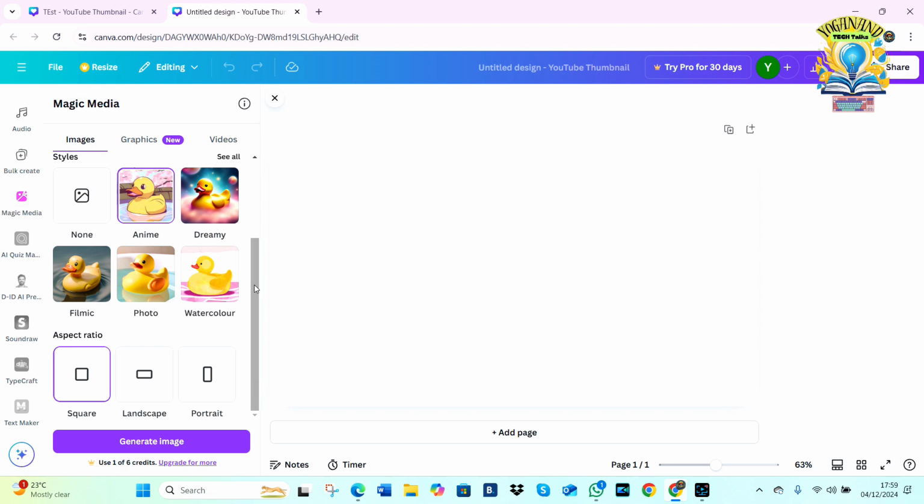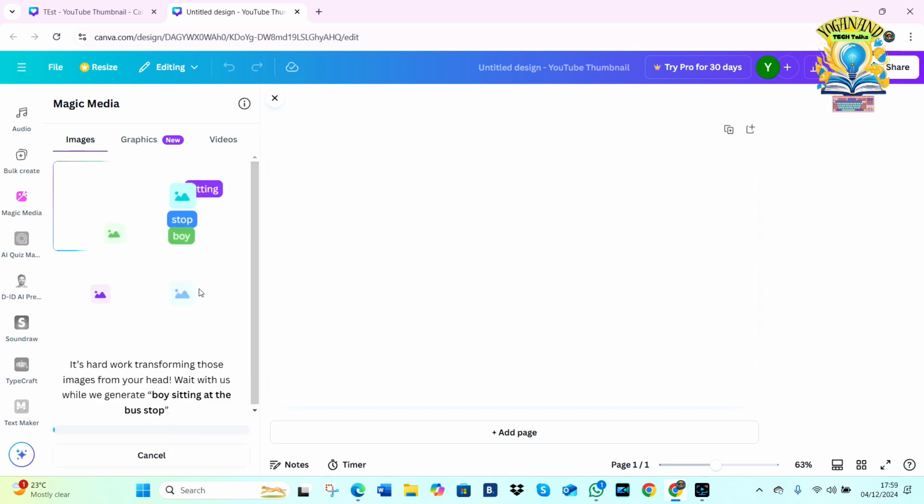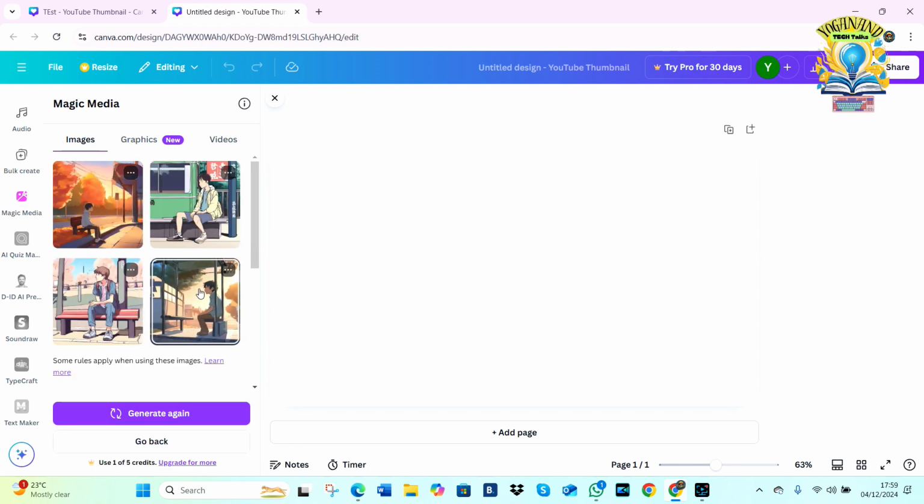Let's pick this one, and then we can create an image. That's going to take a bit of time. See, all the words that we have typed, it is thinking. Let it take the time. We have 4 different cartoons in here, so whichever one you like, you can select it. I didn't change this one because I wanted to show 4 of them on the same screen.